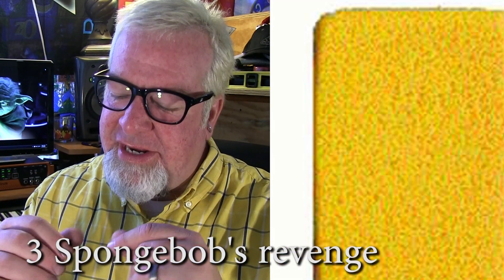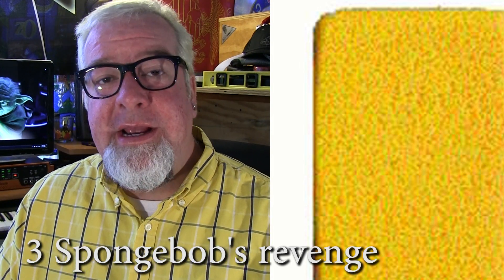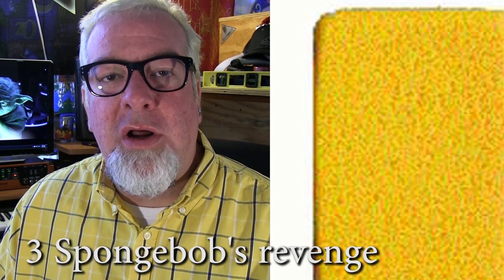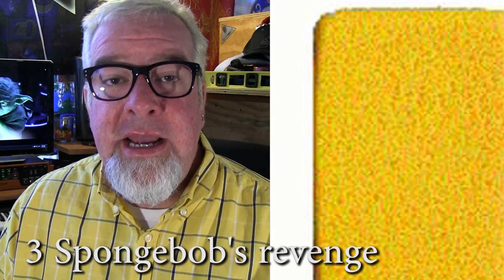You can also use table salt to revitalize sponges that you think are toast. Basically most sponges when they get grimy and thin and yucky, we pitch them and get a new one. Well, you can take about a quarter cup of salt, put it in a nice bowl of water, make sure it's dissolved, and stick that sponge in there overnight. Most of the time it will revitalize the sponge for at least many more uses. There you go — saving money, bam.